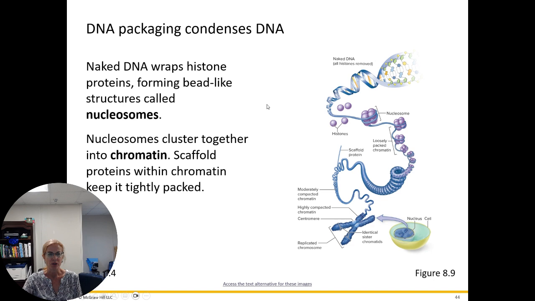So in looking at the structure of a chromosome, first of all, we have just the naked DNA. So think about our DNA structure that we talked about in the last video. And it wraps around histone proteins. There are 8 histone proteins in each of those bunches so that the DNA kind of looks like it's on beads. And all of that is wrapped into what is called a nucleosome. So the DNA wrapped around those 8 histones forms what we call a nucleosome.